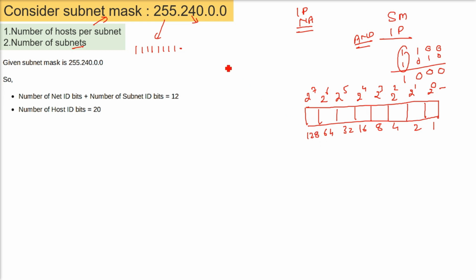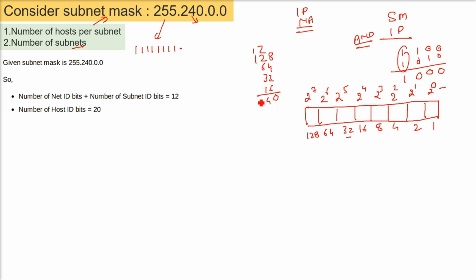Now, how to convert 240 into binary? This 240 will be found by 128 plus 64 plus 32 plus 16. So 8, 4, 12, 12, 2, 14, 14 plus 6 is 20. So 2 carry. Now this is 10, 10 plus 4, 14, 1 carry.